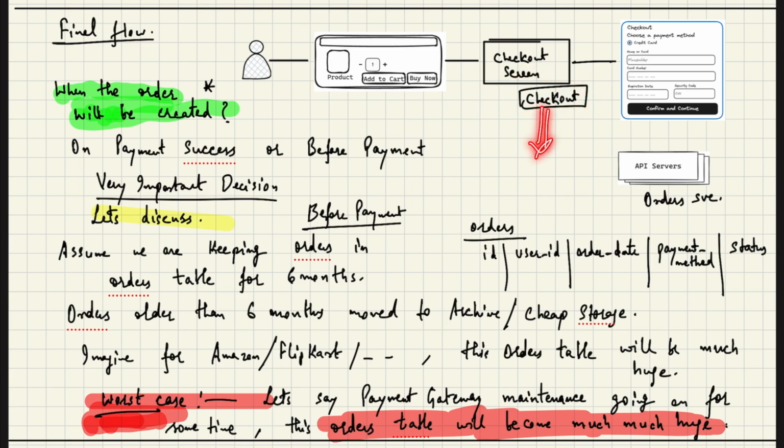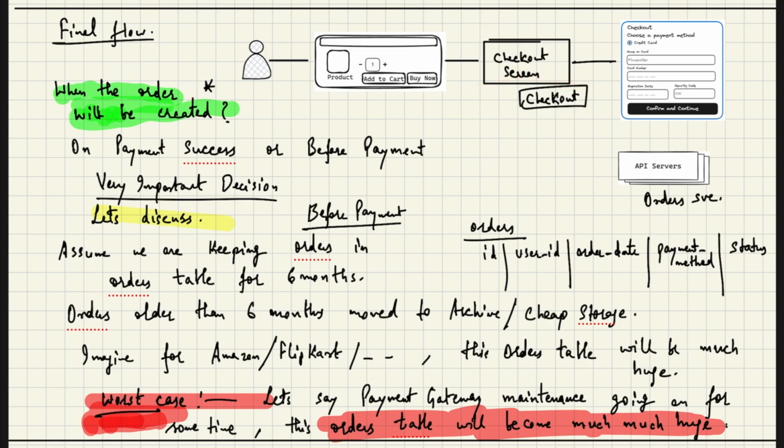On checkout itself we would reserve the inventory, because at this stage only we need to reserve the inventory, not on the add to cart or buy now button. At this stage the check would be made again: are all the items still available or not? If any of the items are not available, a message would be shown onto the UI screen that this item is not available. Then once the user clicks on checkout, he'll be redirected to the payment gateway, where he'll do the payment and other stuff. But this is where the inventory would be reserved.